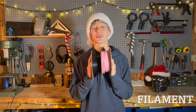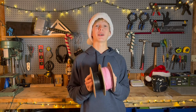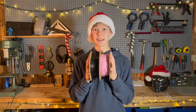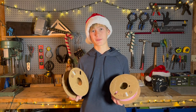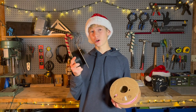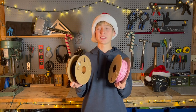Next up, we have 3D printing filament. This is obviously for somebody who already has a 3D printer. A really inexpensive yet reliable filament that I use all the time is Polymaker PolyTerra PLA. An extremely important thing to consider when buying filament for other people is getting the correct filament diameter. Pretty much all filaments either come in 1.75 millimeter diameters or 2.85 millimeter diameters. And you need to make sure you know which one works for your printer. If you mess this up, then unfortunately, your gift's gonna be pretty much useless. But they'll always have this listed somewhere on the product.